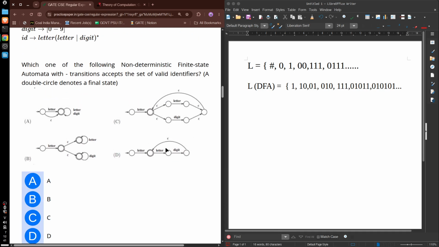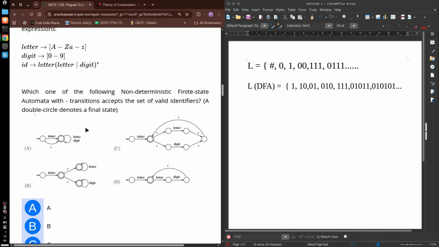So if we go with this one, this is going to be cancelled, because epsilon is going from the first state to the second state. We don't want that, because we want a letter 100%. So these are 3 candidates now. And if we go with the second, we will go with empty string, letter, and then go back. And if we get a letter again, we will go from digit and go to letter. And then again we get a letter, and we can go from this state to the final state. And if we get a digit again, we can go here and here and here. So these are the 2 answers.